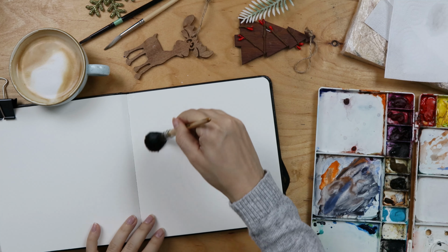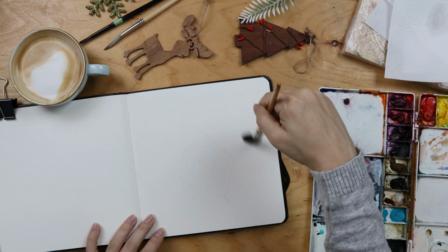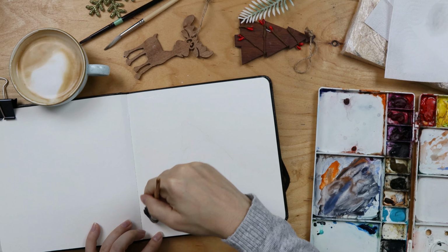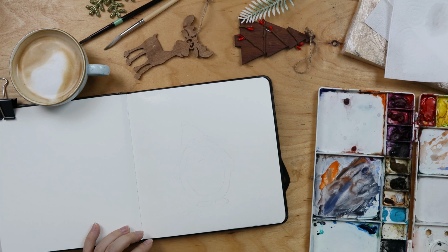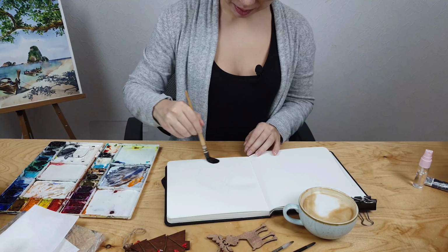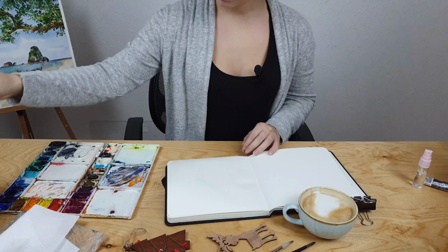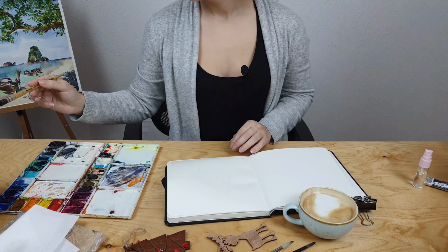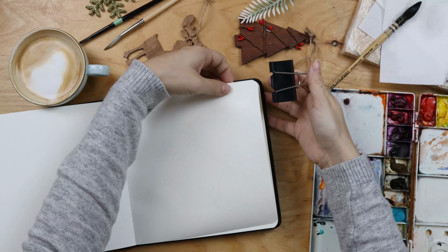So I think I'll do wet on wet here for the background. It's gonna be some Christmassy, nice, colorful background. Yeah, it would be nice to clip this page as well. So I might switch.